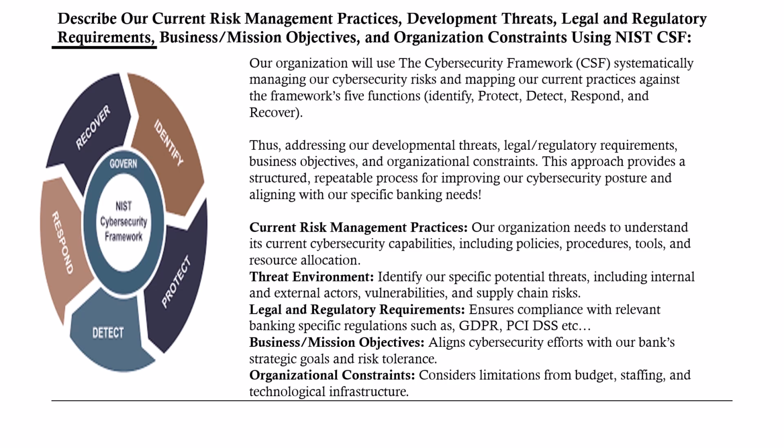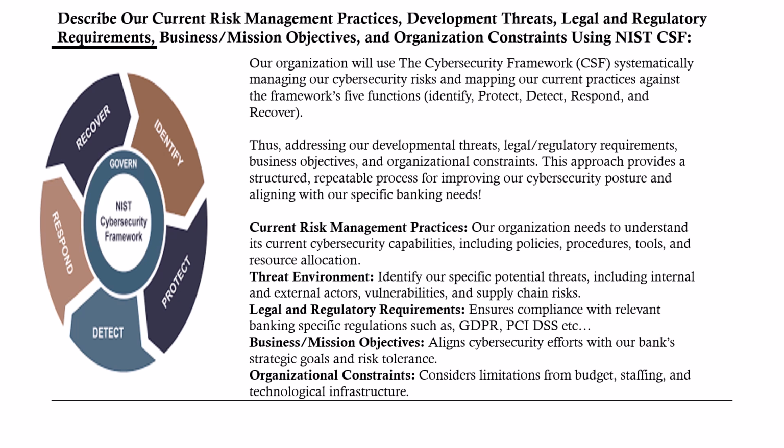So thus, we're addressing our developmental threats, legal and regulatory requirements, our business objectives, and organizational constraints. This approach provides a structured, repeatable process for improving our cybersecurity posture and aligning it with our specific banking needs. So, for instance, our current risk management practice: our organization needs to understand its current cybersecurity capabilities, including our policies, procedures, tools, and resource allocation.